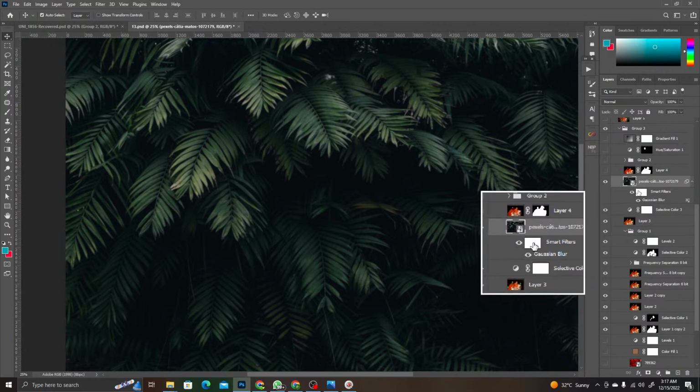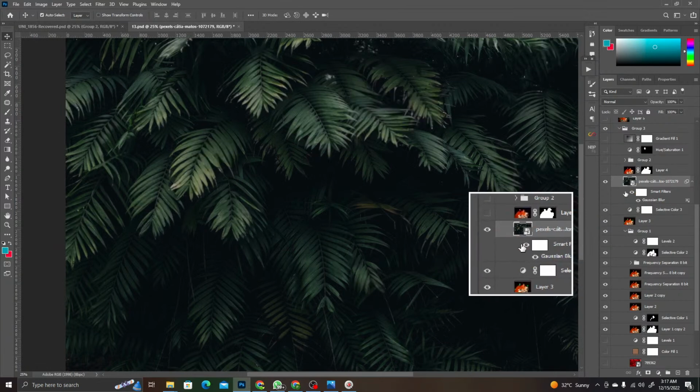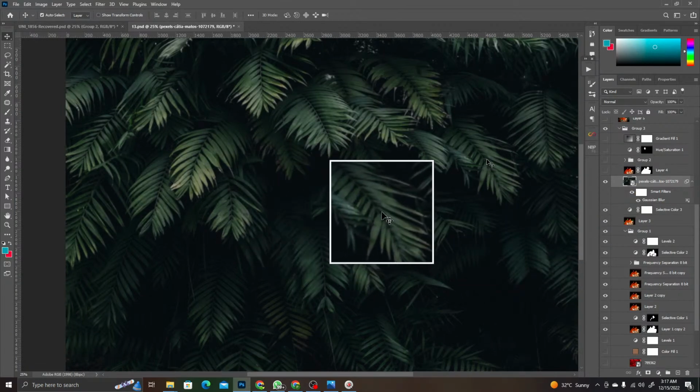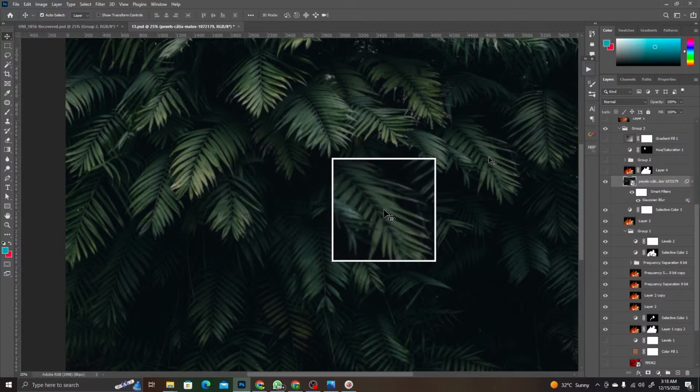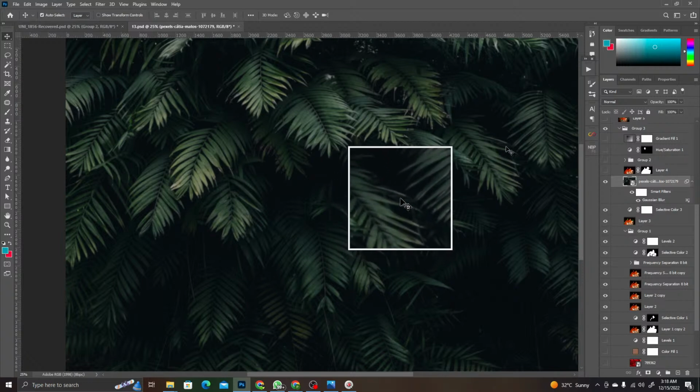So I added a Gaussian blur to it, so you can see now the image looks sharp. Now the reason why I added a Gaussian blur to it is how the image looks. It's an upper shot, so automatically the face has to be sharp, and the background has to be a little bit blurred because the focus was right on the face.